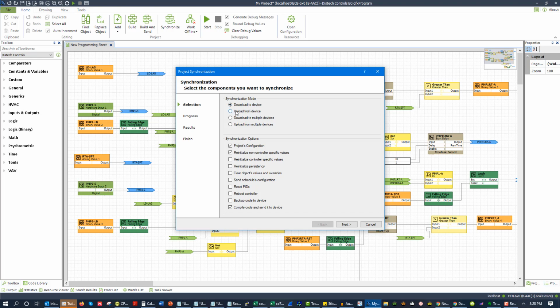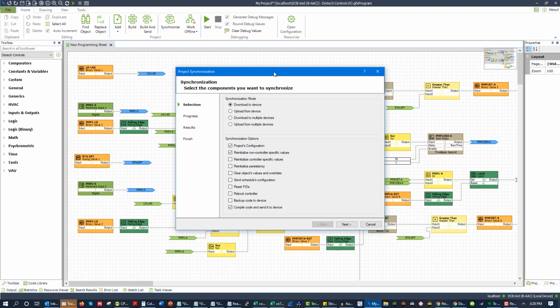In most of the software out there, downloading means that you are downloading from your programming software to the actual controlled device. Uploading means that you're uploading from the controlled device to your software. It's important to understand this because when you go to program a controller, if you get this mixed up, you can wipe out what's in the controller, or you can wipe out your programming, especially if you aren't practicing good saving practices, meaning you're saving your code regularly and making sure that you're not overwriting it.